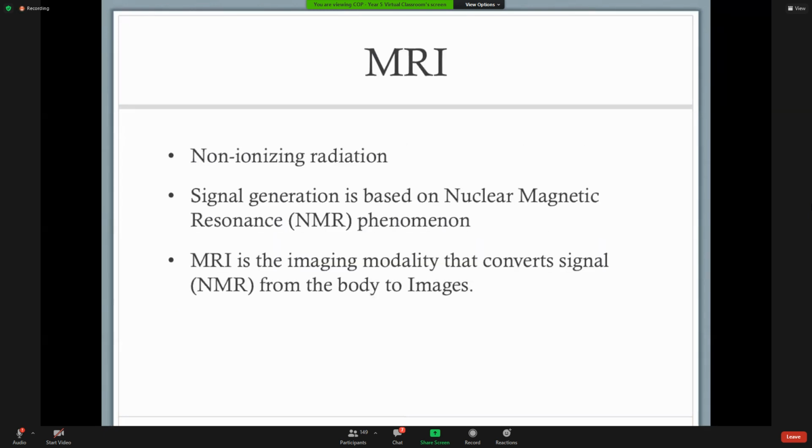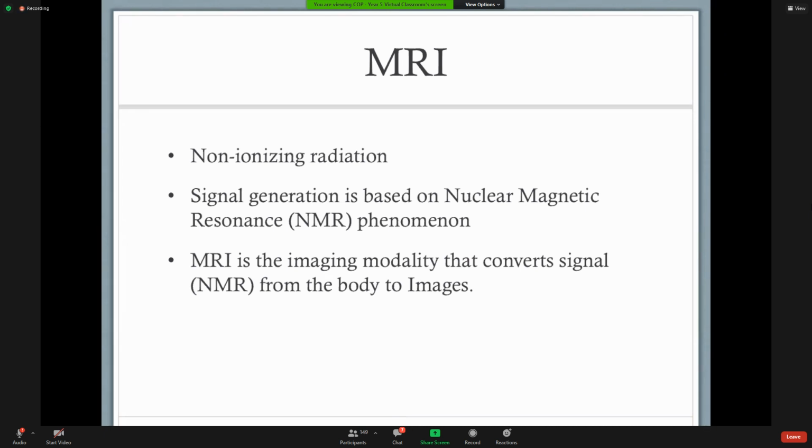One of the main advantages of using MRI is the fact that it uses non-ionizing radiation. Remember in the first lecture, we talked about the spectra of the different electromagnetic radiation, and we said that there is a range in medical imaging which is within the non-ionizing range, and ultrasound is 1, MRI is 2. So these are the 2 imaging modalities where you actually can image without ionizing radiation being used. It relies on signal generated based on a phenomenon known as nuclear magnetic resonance. We'll talk about that.